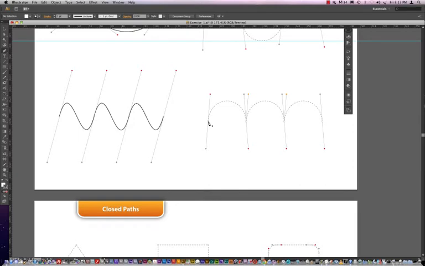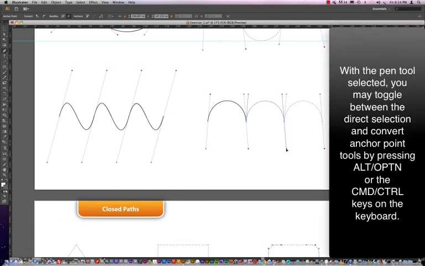Now this time we're going to introduce a technique that separates the handles from being symmetrical. So if I drag up to this red point and I click again and I drag down to that red point, if I hold down option, I can swing this handle around and end it up here at this yellow point, and that has changed the behavior of my curve so that it no longer behaves like a seesaw.